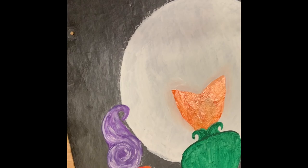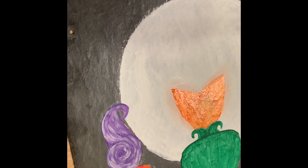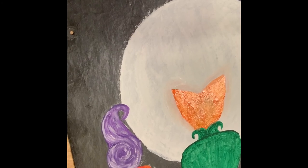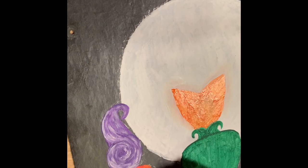I'm going to put a little bit, and it looks like the dark red is more on the outsides than the center. And that's because she's rounder, so the center part is going to be a little bit more white. So we're going to put the darker spots on the sides.